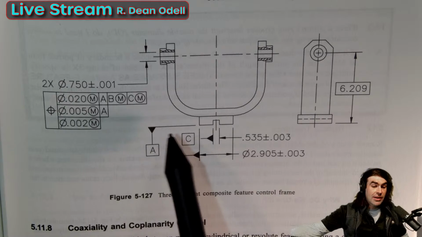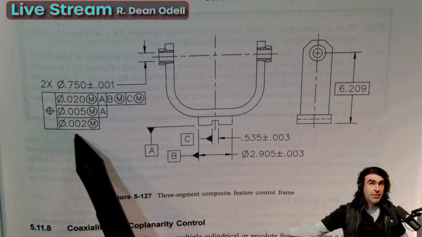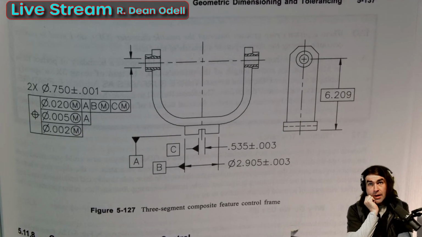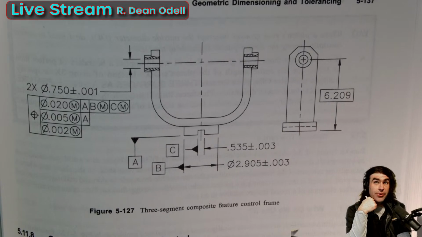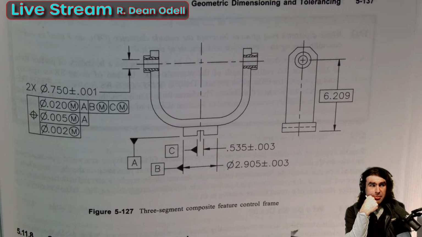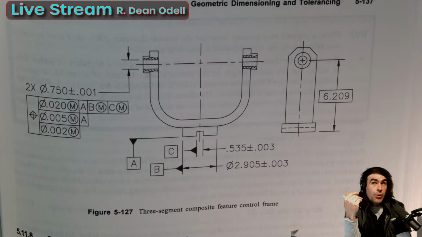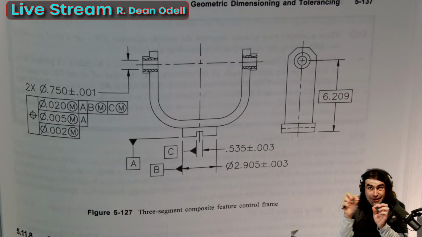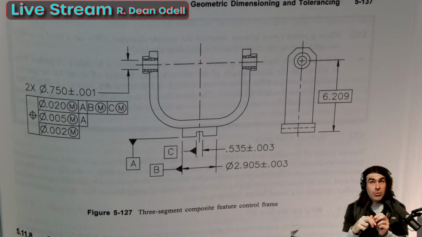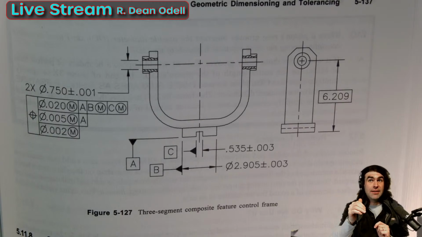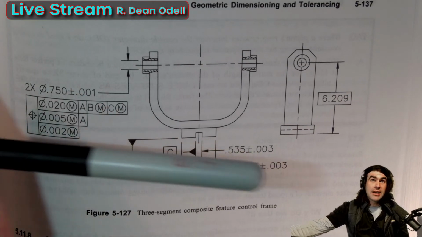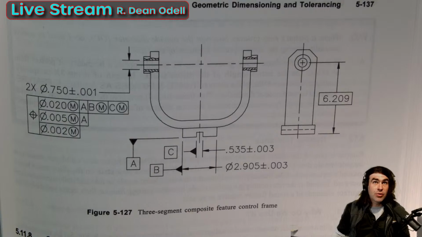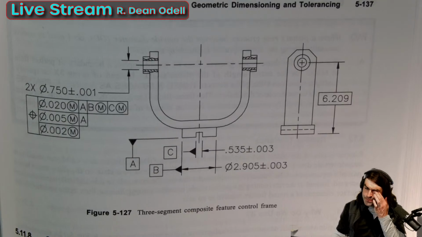And then the last one, which I think is what probably throws most people for a loop, is position without a datum reference. Like, that's not allowed. It technically is allowed. There's one exception, and the exception is coaxial cylinder stuff. I think I made a video about this one time. But basically it's saying, hey, this only controls the coaxiality of those two holes relative to nothing. So we've got an even smaller tolerance zone just for those two holes. So that's to control the fit. So if I go to slide something in here, I know we're good within 2-thousandths. But the gross position of the pattern is larger than that.